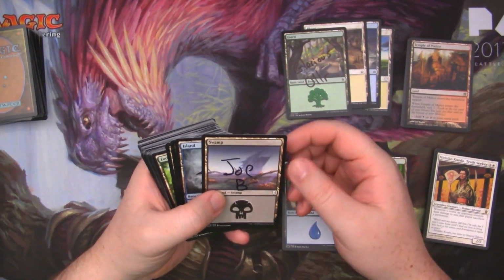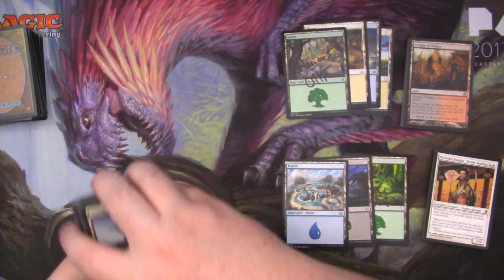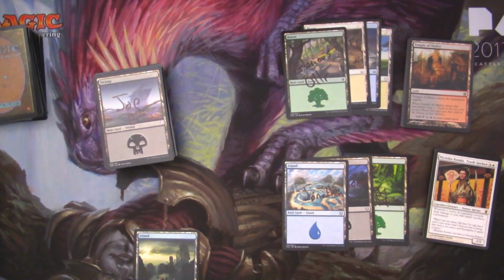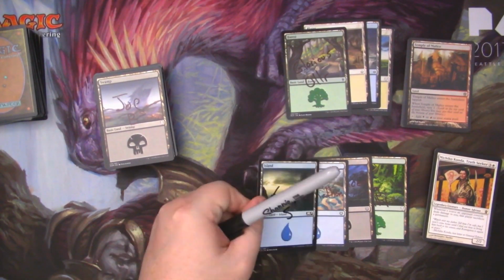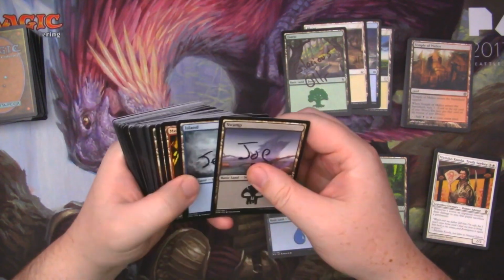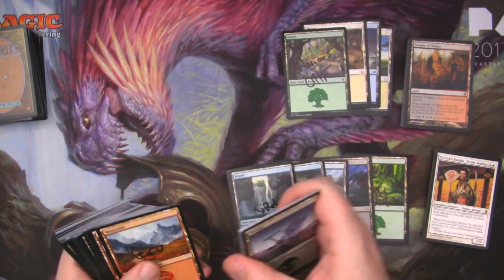Okay, we've got Joseph. We might need a card for Joseph. Yeah, we do. All right, Joseph. Joseph S is in Saviors. And who's next? Kairu. There's Kairu. And we've got Kazan.